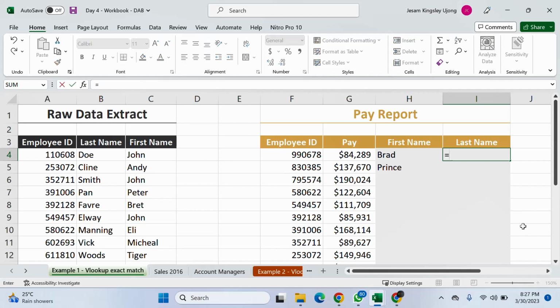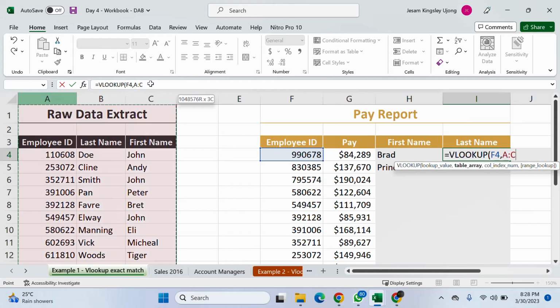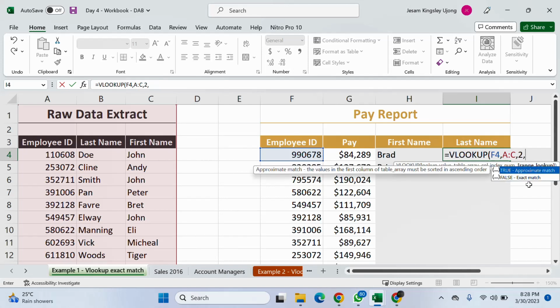So equal to VLOOKUP. What is the lookup value? The same employee ID, comma, table array, same A to C, the column index. This time around we're looking for last name. So our last name falls under column 1, column 2, last name. So we're going to put 2 here. And then true or exact match.